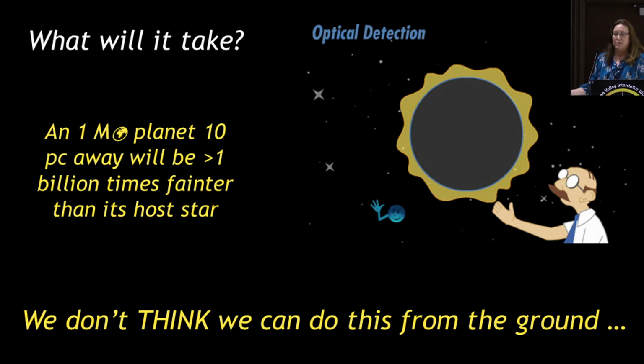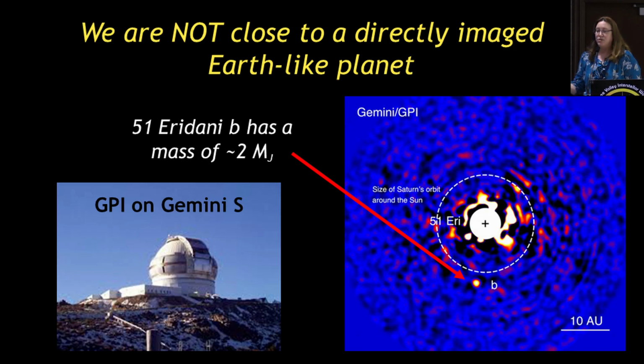Direct detection, there's our little thing. If you wanted to directly detect a planet around a star with direct imaging, we have to use something called a coronagraph. And if you're looking for an Earth mass planet 10 parsecs away, it's going to be 1 billion times fainter. So the problem isn't getting the photons from the planet. We can do that if we leave the shutter open for a long enough time. The problem is the star. We have to use this coronagraph to block out the light from the star. Otherwise, everything just gets too noisy.